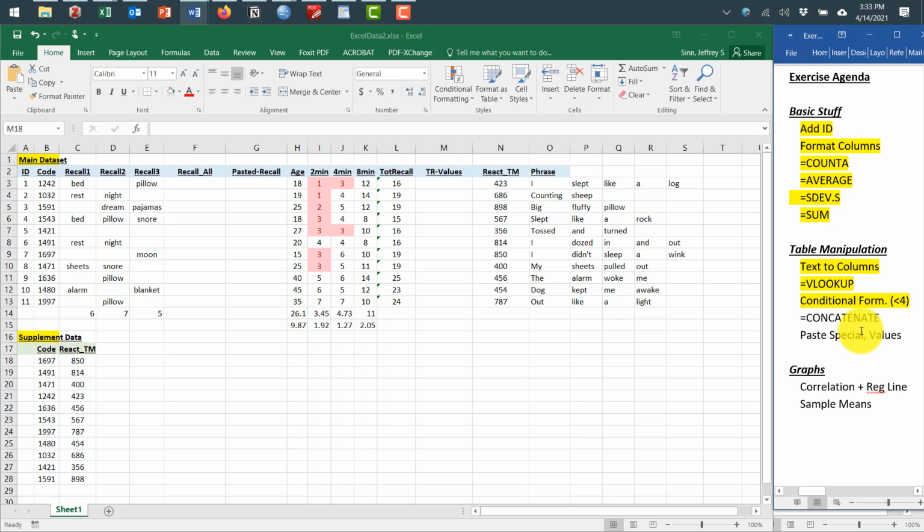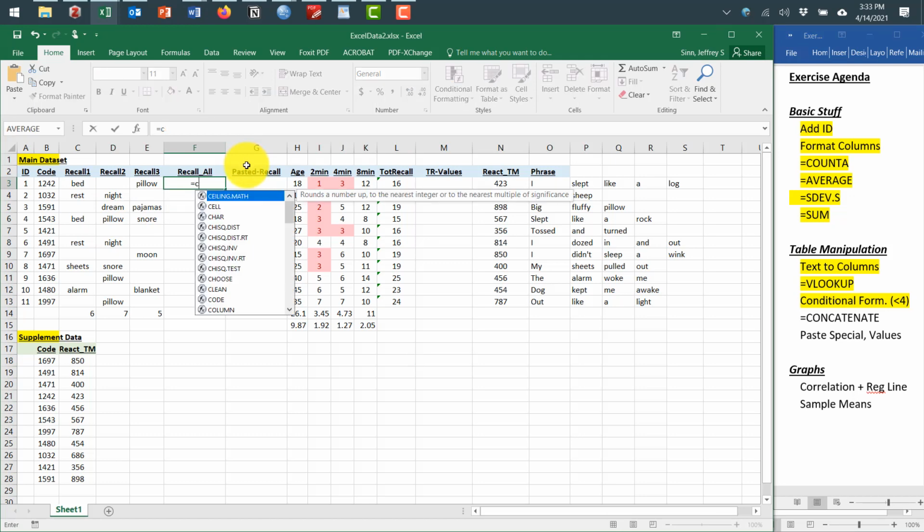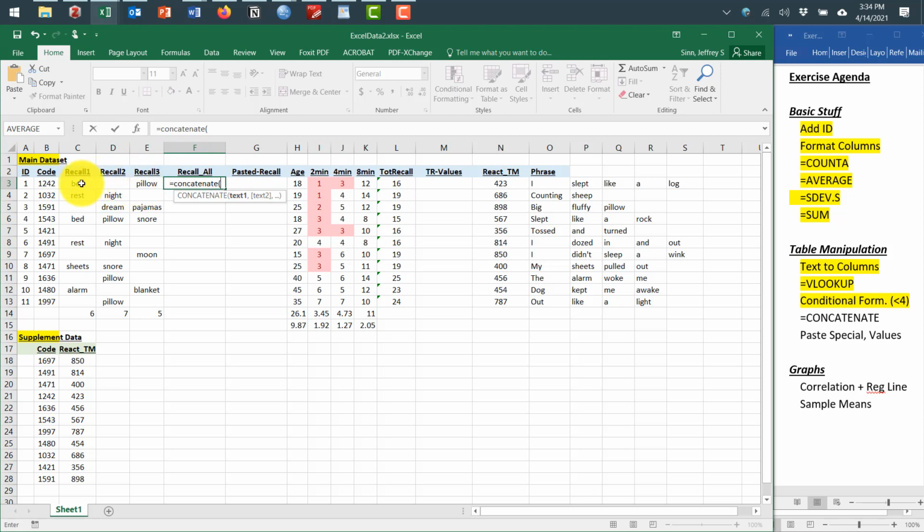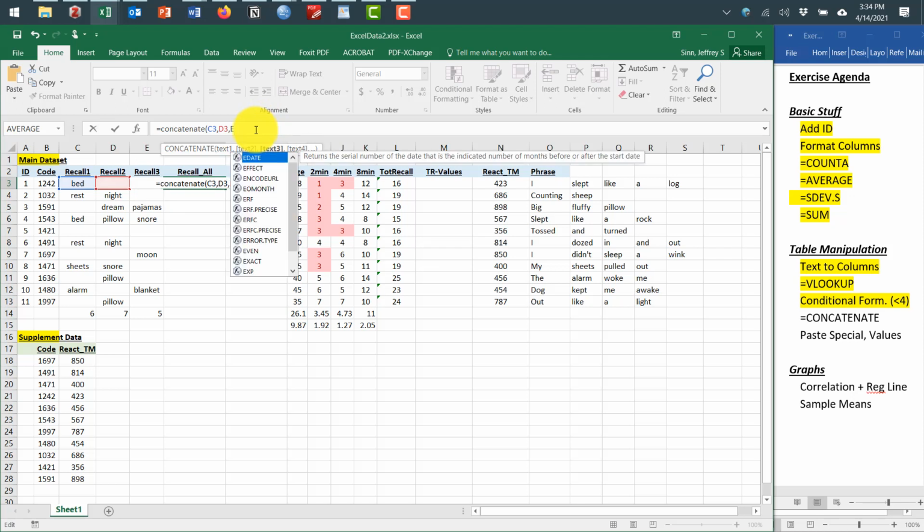Concatenate is when you are basically adding cells together. So let's say you have these different words in these different columns, and you want to pull those together. So I can go concatenate, left paren, and then I'm going to click on each of these cells. I'm going to click here, and then comma, click here, comma, here, comma, whoops. Okay, that last one's going to be a little hard to click on just because of where it is. So I'm just going to come up here and type E3.